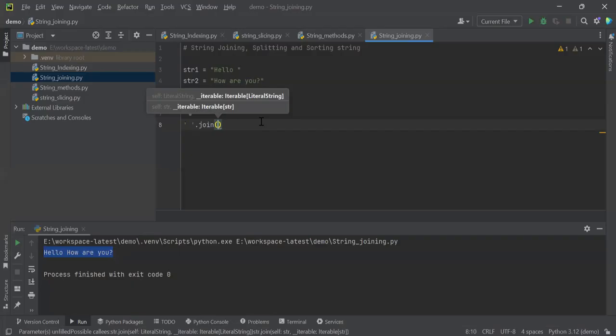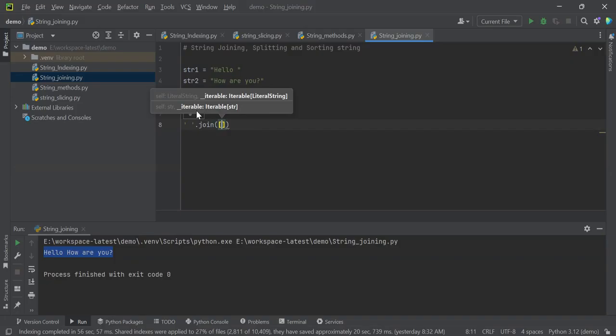That is a combination of two or more. You need to pass all the strings which you want to join. Two or more strings are nothing but two or more elements, which means you need to use a list of all the strings you would like to join. So it is saying iterable. The join function is going to iterate over the list of elements you pass one by one and concatenate them. It uses the plus notation internally.